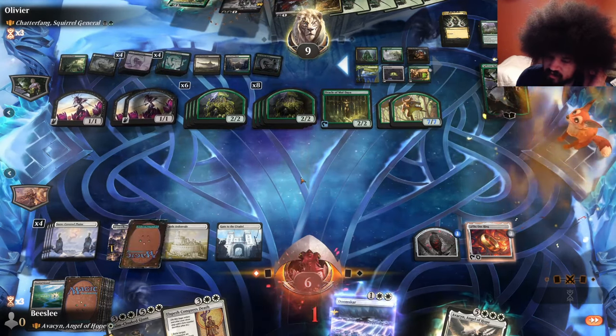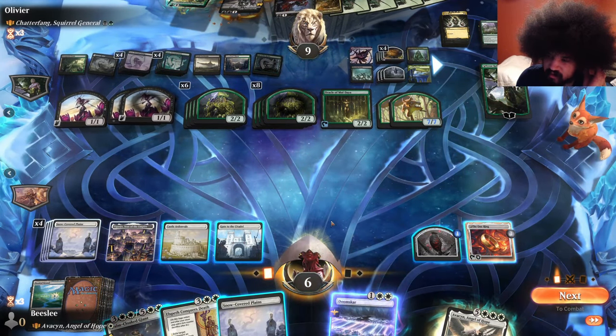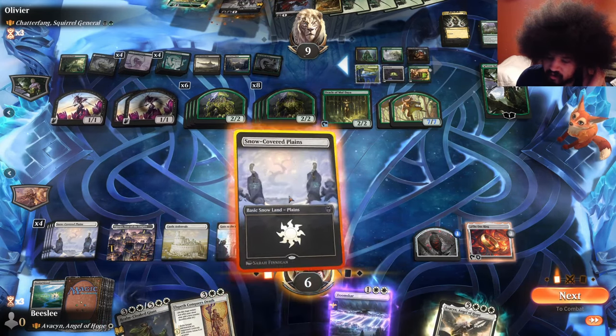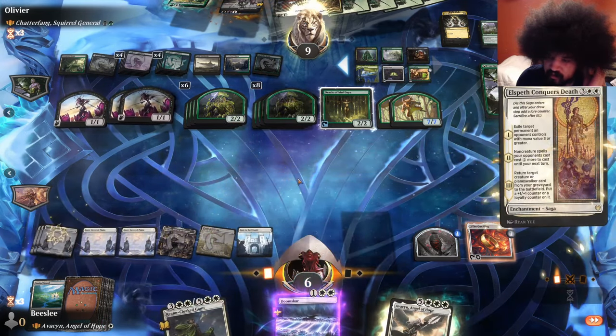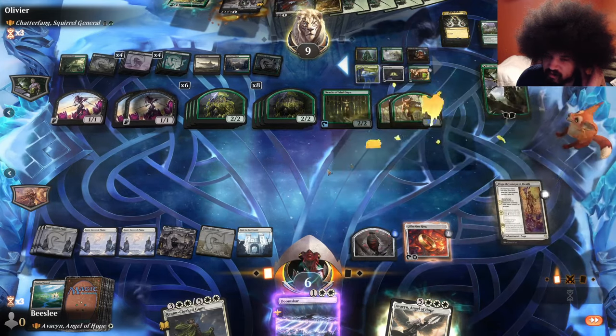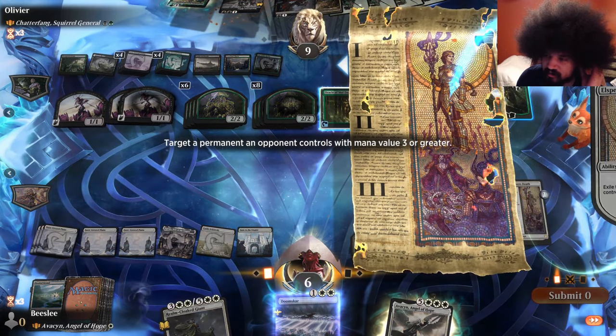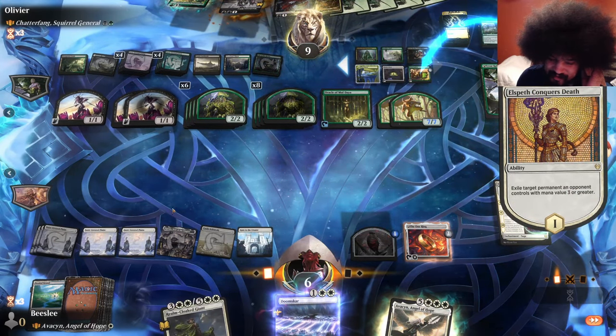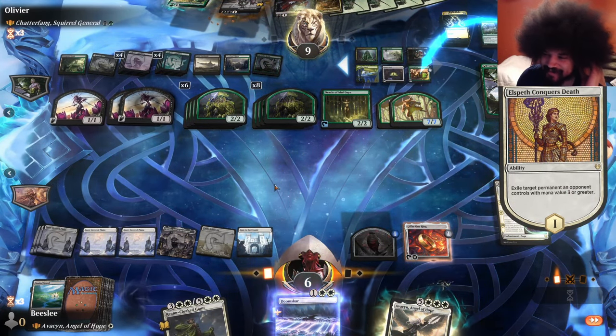I need to draw a land, right? Okay, I did draw a land. Because, again, making squirrels on their own turn makes me lose the game. So let's deal with the squirrely squirrels. And then Doomscar. And then I, again, don't really know what I do next. 1, 2, 3, 4, 5, 6, 7. Yeah, I don't know what I do next.